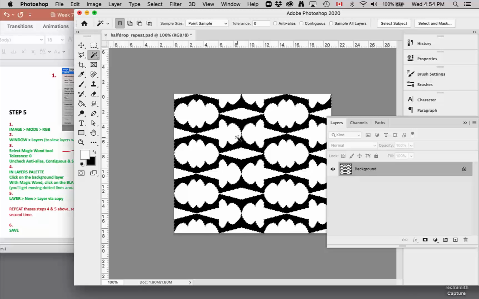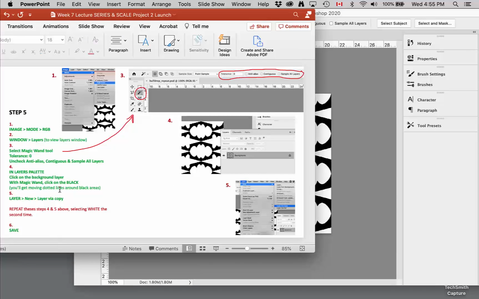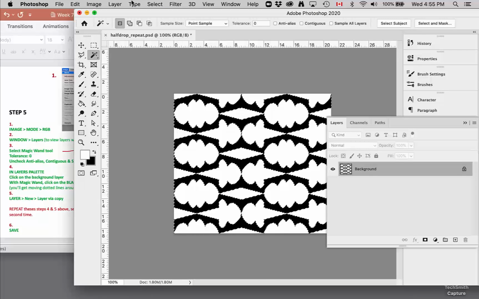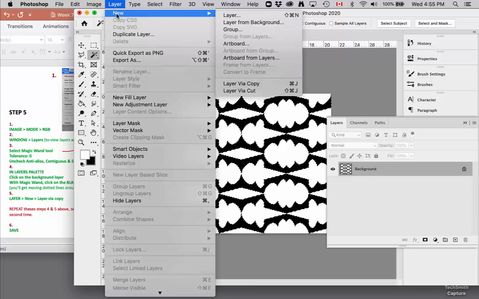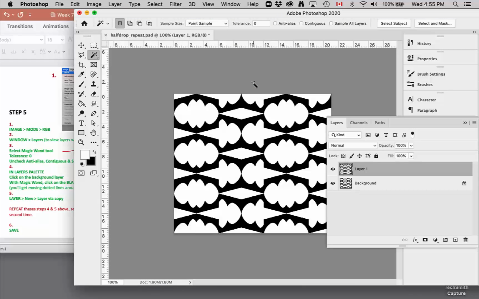And then I am going to go layer, new, layer via copy. And you can see now I have a new layer. This is layer 1, and we'll know that layer 1 is black.